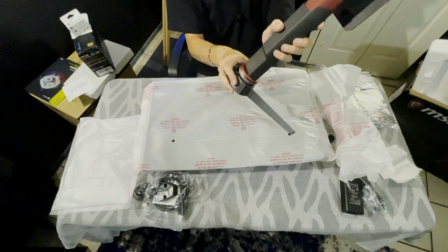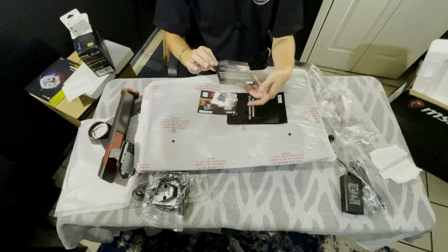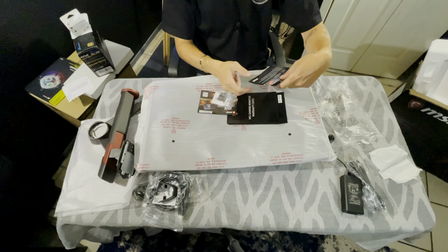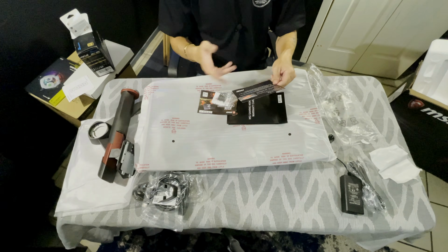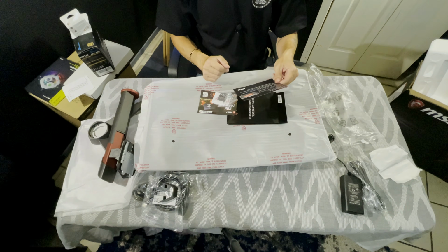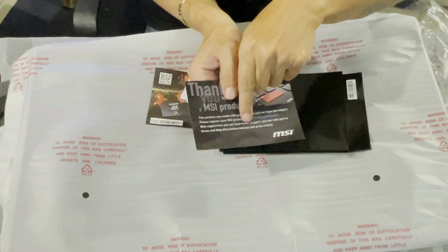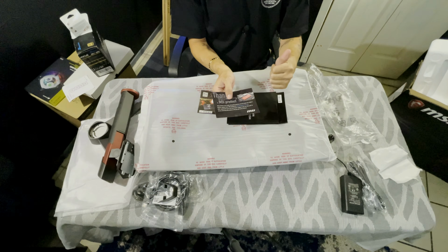Once it's inside of here, we have our mounting accessories. Thank you for buying an MSI product. This product was made with great passion, and we hope you enjoy it. Please register your MSI product at the website. With registration, you can have faster support. You can take part in forum and blog discussions and join prize actions. I don't know what that means, but no.